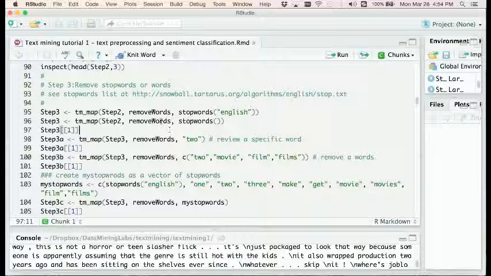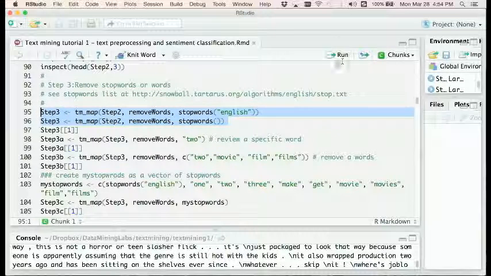So we will now change the parameter to removeWords. And what words do we want to remove? We include another parameter in this third place, stopwords. We want to eliminate those stop words from English. The default value for stopwords is English, so if you put nothing inside the parentheses, it basically also removes English stop words.